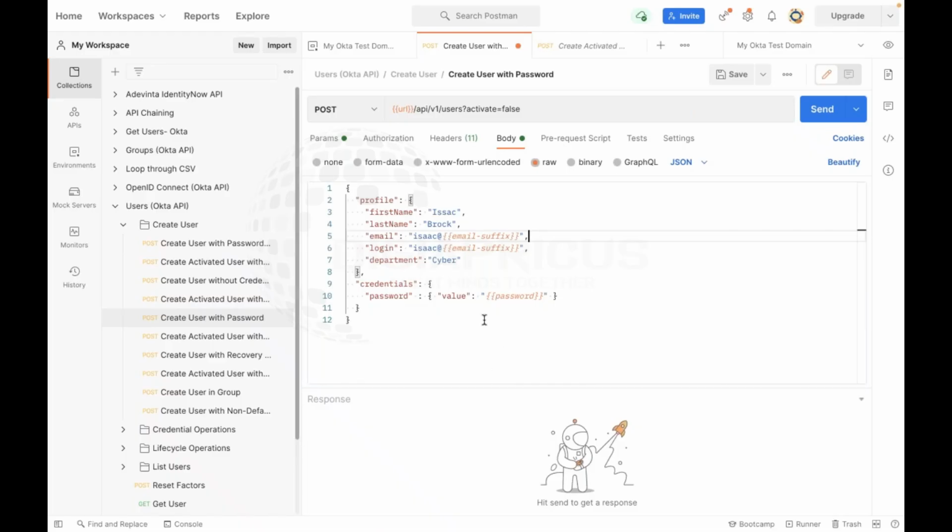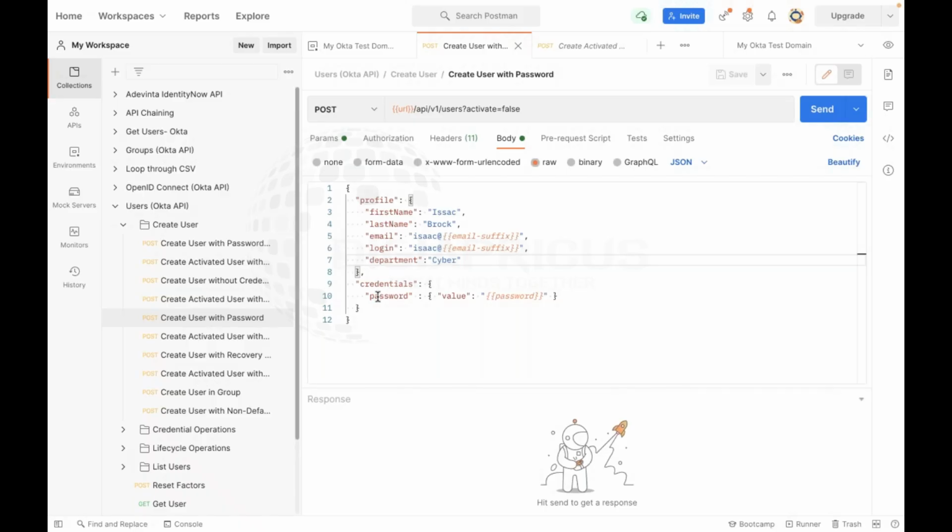Now even if I try to send this, I need to make sure that I have this exact same attribute in Okta. If it is capital D and I have given small d, then it will not take because it is case sensitive. But if I have it, then I can keep on adding attributes over here under the profile tab.